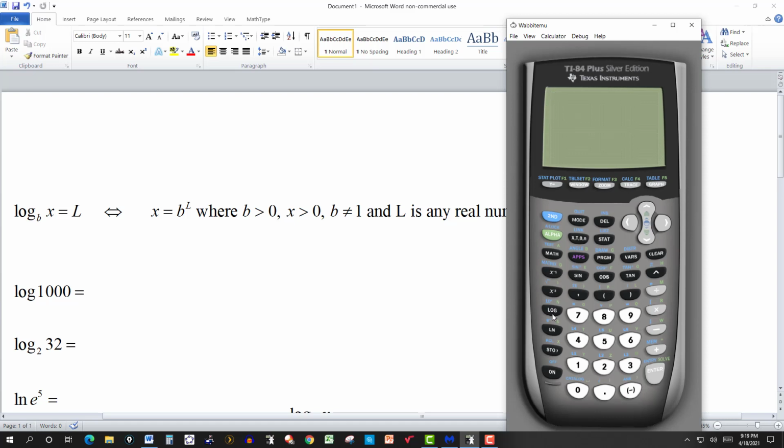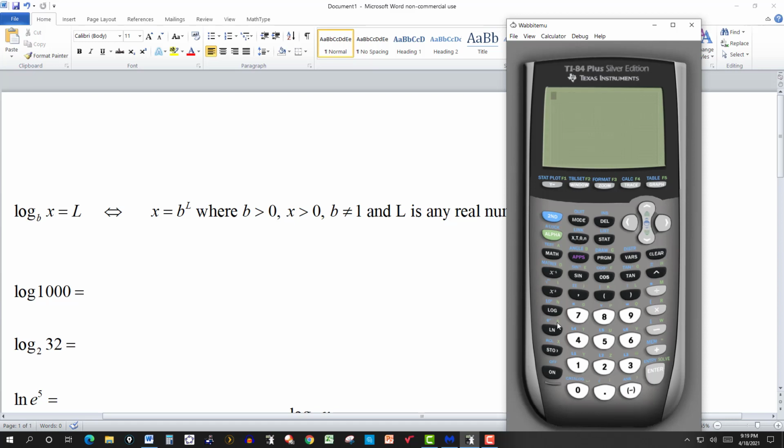On the calculator, you can see we have the log function here. We have ln. So if I hit that function and enter any number, say 55, and hit enter, that computes the log of 55, which is 1.74 to 2 places. So that's basically telling me that if I take 10, because 10 is the base here, it's understood, to the 1.74 power, that will give me approximately 55.